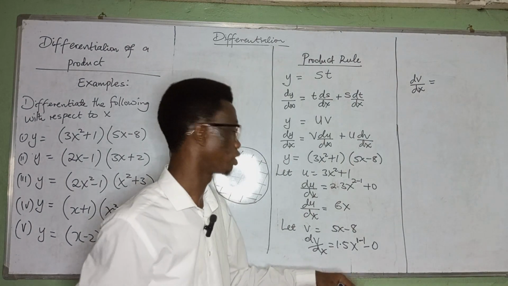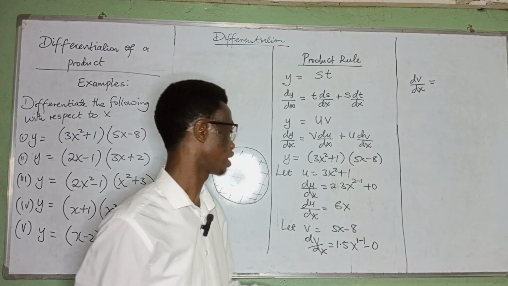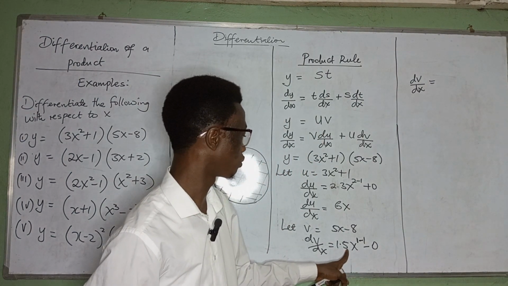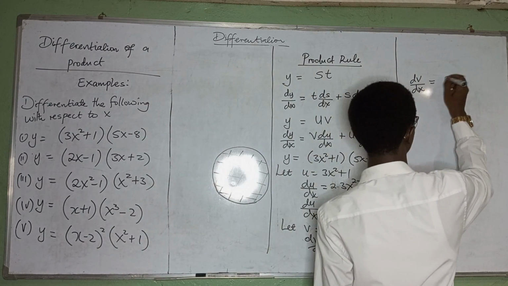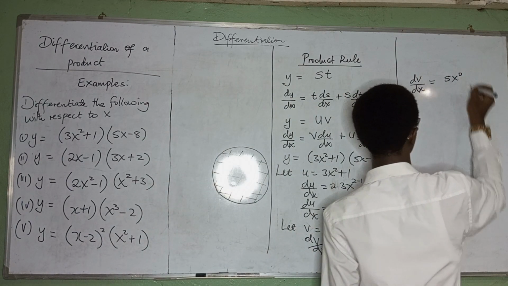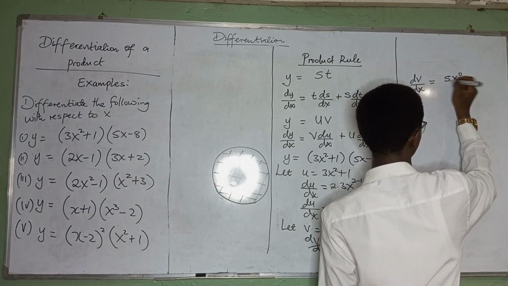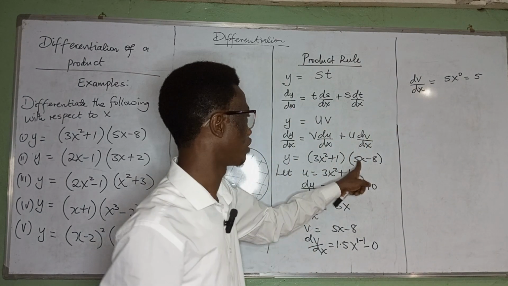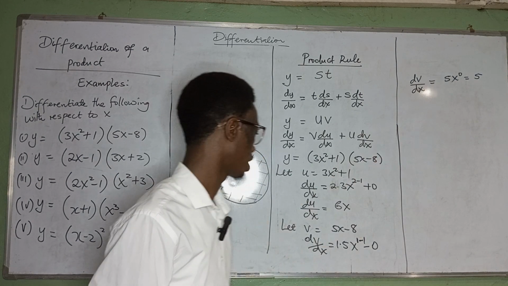There is no point writing the multiplication out with x here, because I'm using x and I don't want to confuse you. So 1 times 5 will give you 5, and 1 minus 1 will give you 0, so that becomes 5x to the power 0. Any number raised to the power 0 is just 1, so this becomes 5 times 1, which is just 5. So when we differentiate this one, it becomes 5.